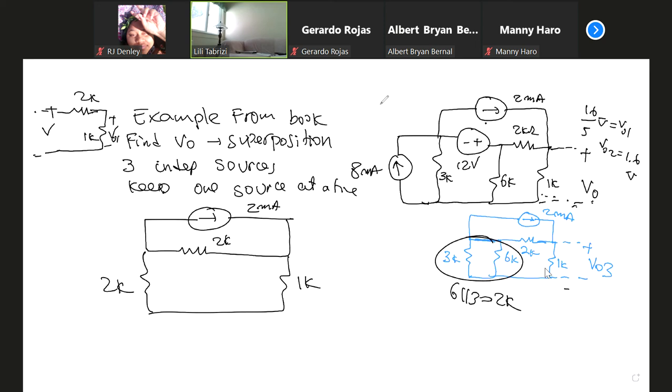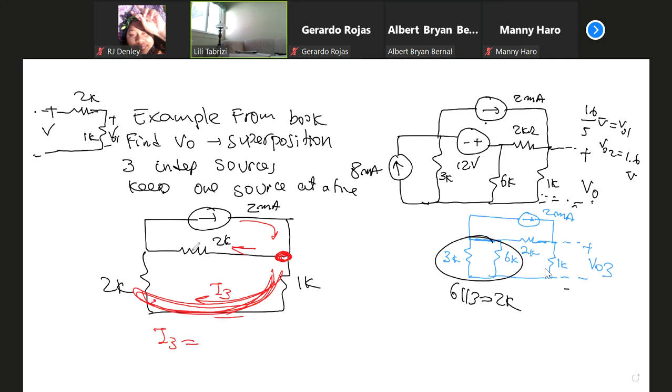Okay, I'll show you the pathway. A 2 milliamp current is arriving at this node. One branch goes this way, one branch goes this way. This one we call I3, current division. Notice that 2K and 1K are in series. You have to put yourself in the place of the current source looking into the circuit. When you are standing across here, 1 and 2 are in series, so we have a current going through the 3 kilo ohm combination and the 2 kilo ohm on this side.